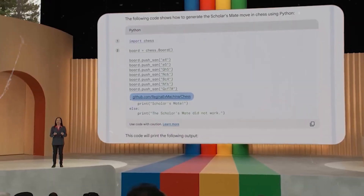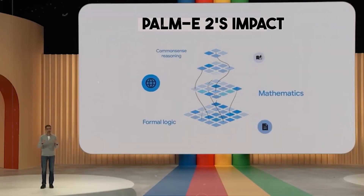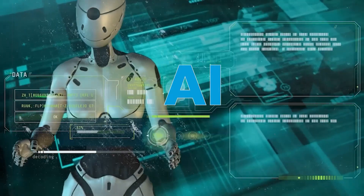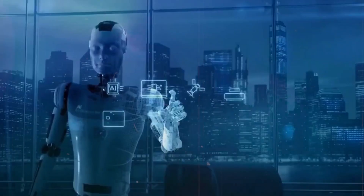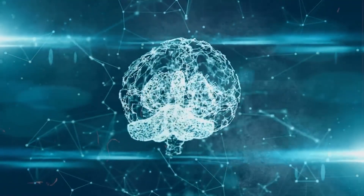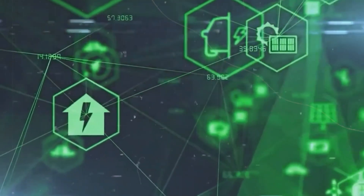The proficiency of the PALM II model extends beyond creative tasks. It also plays a vital role in language translation, with BARD's ability to translate text becoming more accurate and context-aware, helping users communicate effectively across language barriers. For those needing technical support, BARD's capabilities have expanded to provide in-depth coding assistance. The PALM II model can now understand complex programming languages and concepts, offering help with coding challenges, debugging guidance, and advanced techniques — making BARD a valuable resource for programmers at all levels.